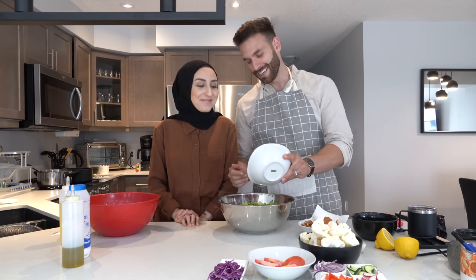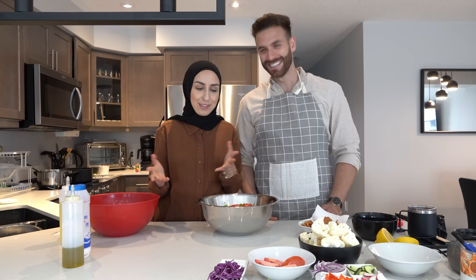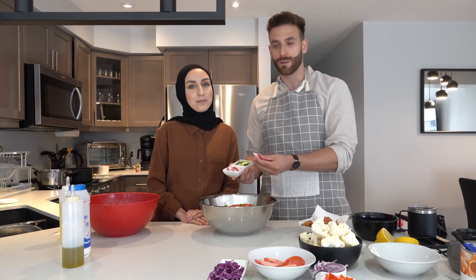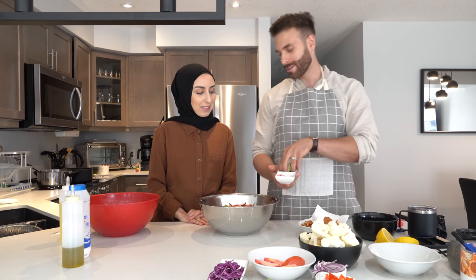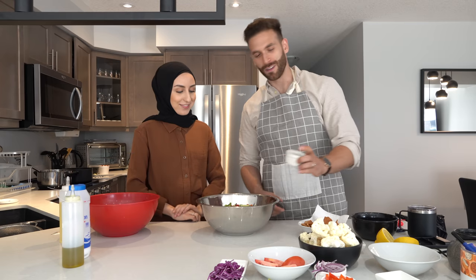Jasmine loves tomatoes. It's literally one small tomato, not even a lot — a huge bucket of lettuce and one tomato. We add some radish — that's two radishes. You don't have to put these if you dislike radishes. We add some cucumber — we actually got this cucumber from my dad's garden. Some green pepper and red pepper, just a little bit.